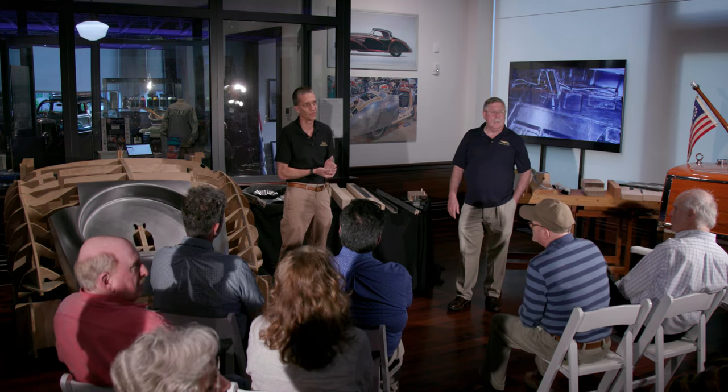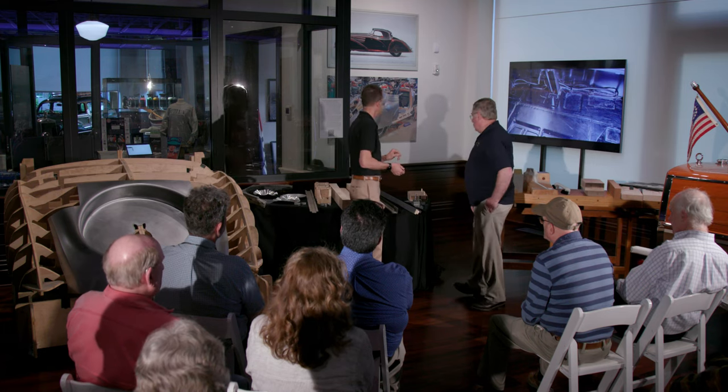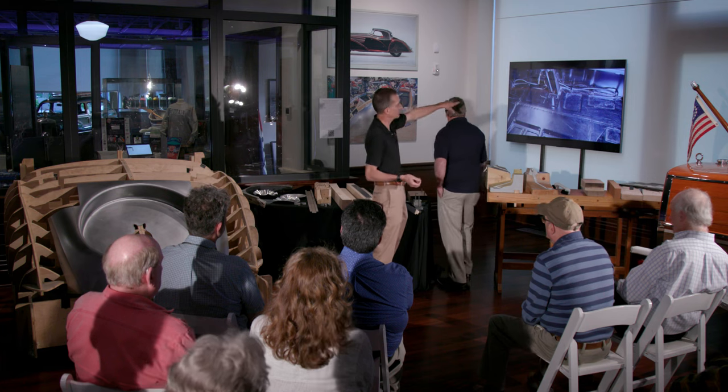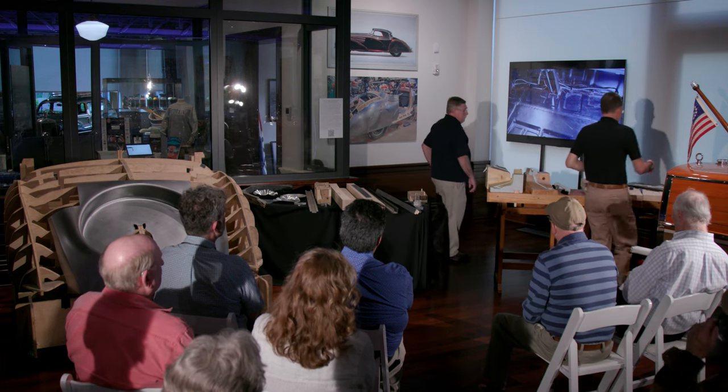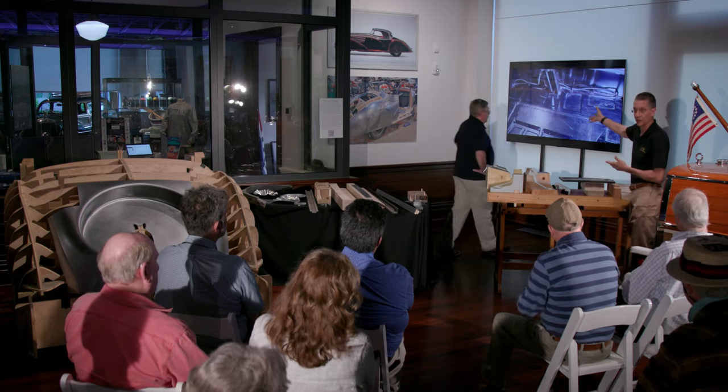It seems like a lot of on-the-job experience. Correct. Trying to get younger people involved and pass that knowledge on is a challenge — getting young people with that drive to learn. Let me show a slide: this is the trunk of a Mercedes we restored. There's a raised feature right at the latch post, and we were unable to get the part.